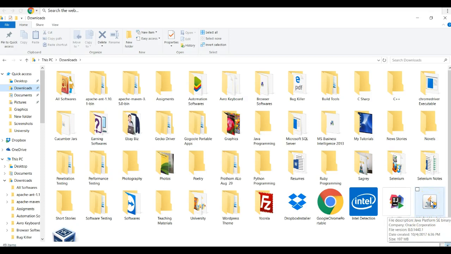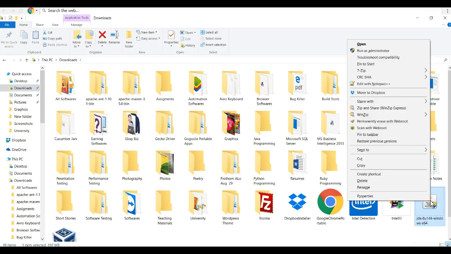To install it, this is an executable file, so executable software. If we just double click, it will be installed automatically, or you can right click and run as administrator.